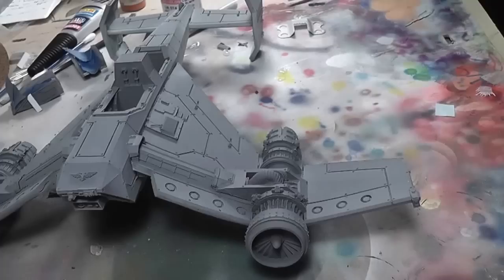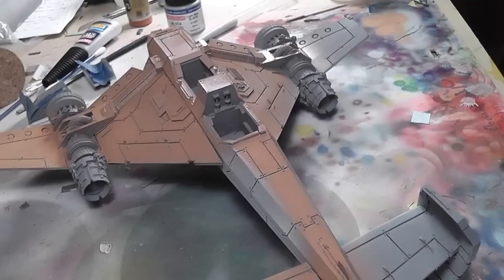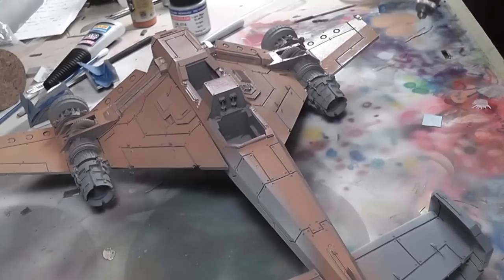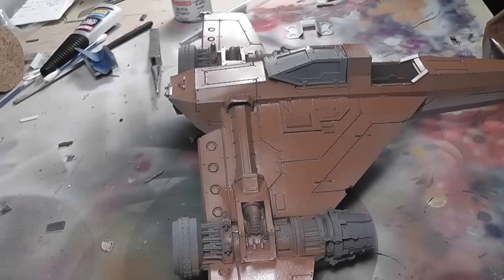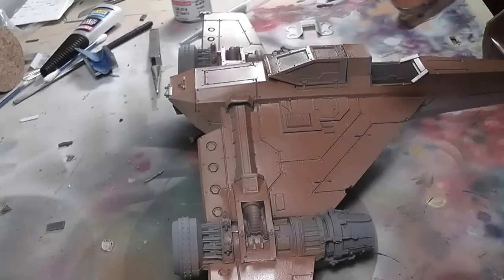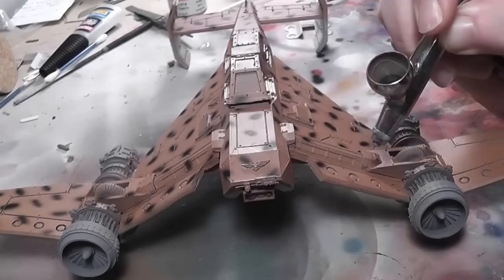Then I went for a flat tan, and you'll see why in just a second. Because it's a Stuka-looking aircraft, I decided I wanted to paint it in that Luftwaffe Africa Corps type colour. What I was going for was that sort of black dot on a sandy background camouflage. This is me just getting the canopy set in place — I didn't want to glue it in yet, just to get a rough idea. The look I'm going for has that duck egg blue underneath, the sand at the top, and sort of black splodges.